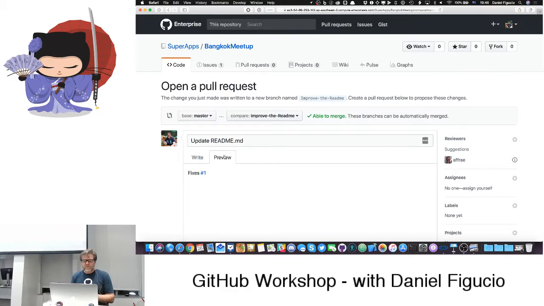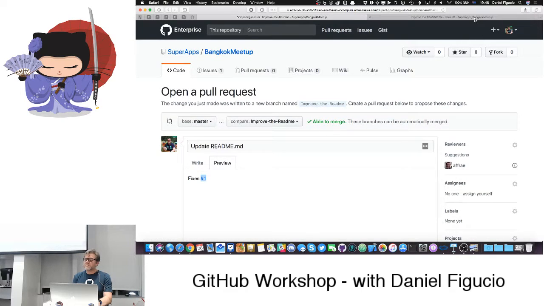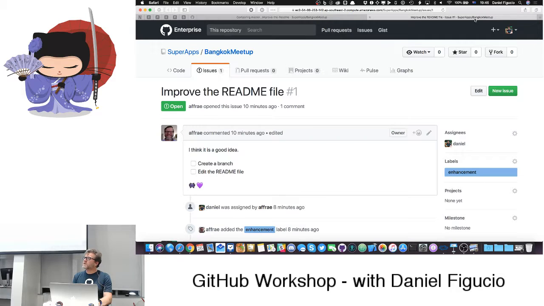And if I click on the preview button, you can see that again, because we look at the actual text file, that hash 1 has now been rendered as a link directly to the issue. So if I open that link in a new tab, it takes me directly to the issue that we want to fix. And while I'm there, you know what I'm going to do? I'm going to tick the box to say I've done those things to keep my boss happy.